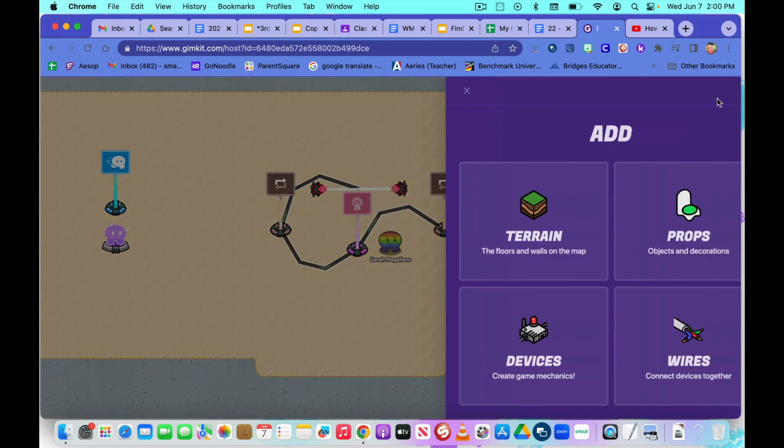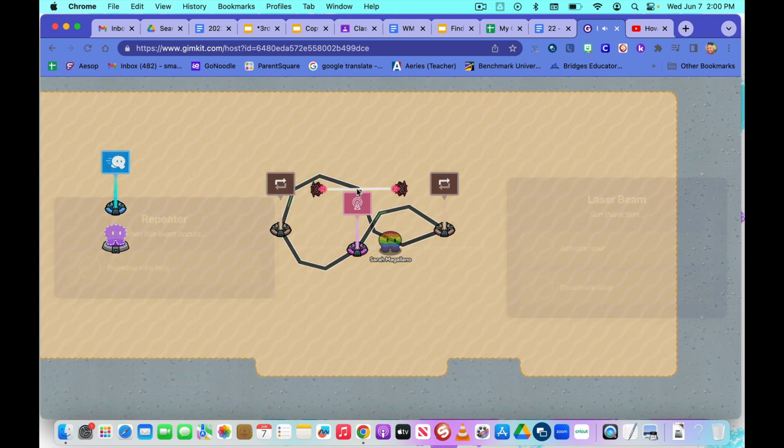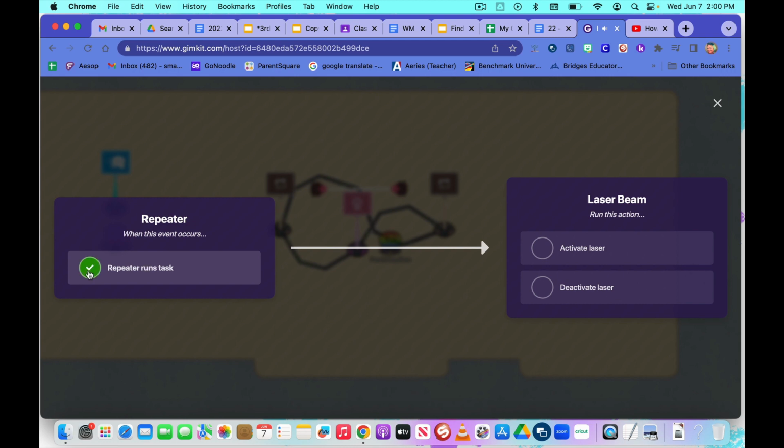Next, we're going to add a wire coming from the second repeater to the laser beam. If I can get it to click, there we go. We're going to run the task, but it's going to deactivate laser. That means it's going to turn it off.